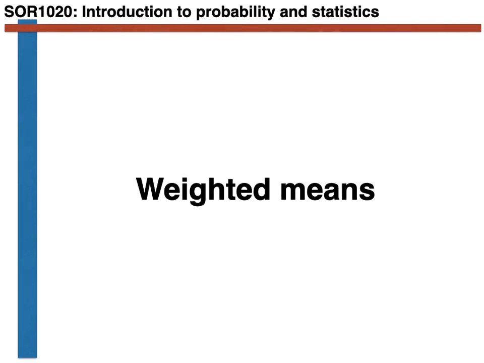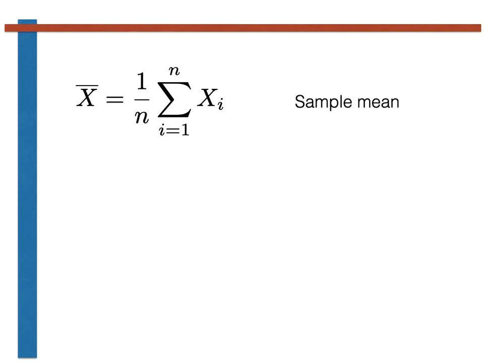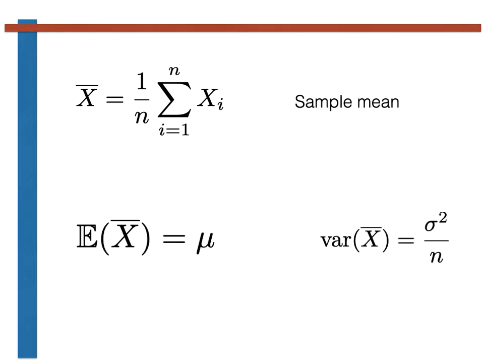Hello. In previous videos I have discussed the sample mean, which is computed using the expression shown on this slide. I have explained that because this quantity is computed by adding together identical random variables, it is itself a random variable. I have further shown that the expectation of the sample mean is equal to the expectation of the identical random variables from which it was computed. Lastly, if the random variables are also all independent, we can write the following expression for the variance of the sample mean. The variance of the sample mean is simply the variance of the underlying random variables divided by n.